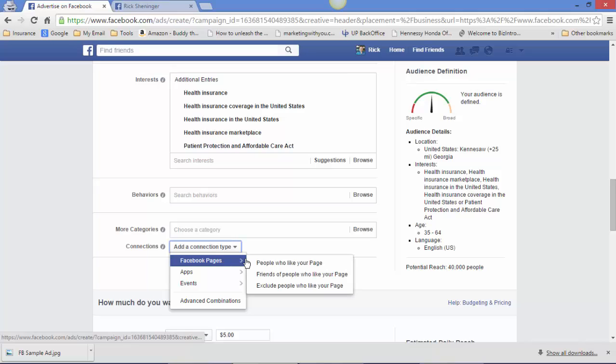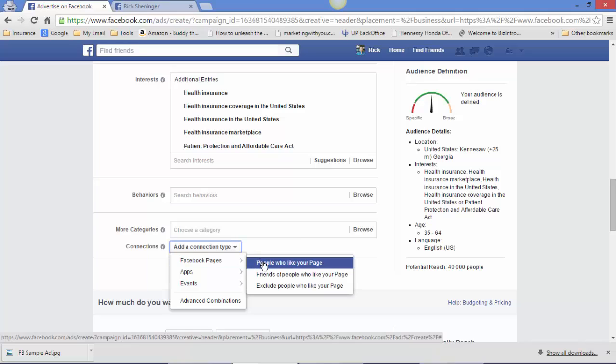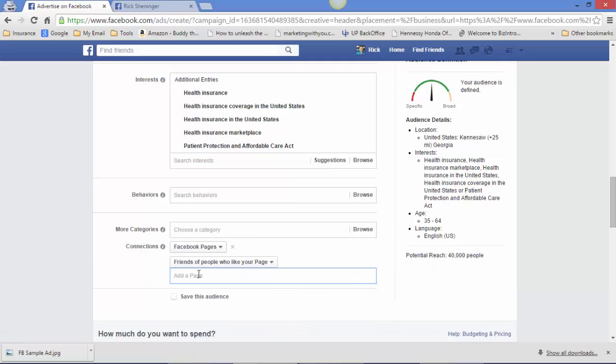connection type. Now, once again, with this one, we're boosting a post. So the other one we were doing Facebook likes, so we wanted to exclude people who like your page. But here, you might want to do people who like your page, depending on what the post is. You may want to post it to people who like your page. You may want to post it to the friends of people who like your page, because here you're actually posting a specific post and interest, something that may be of interest to people, because you're really trying to compel them to come visit you virtually. So virtually visit you online.